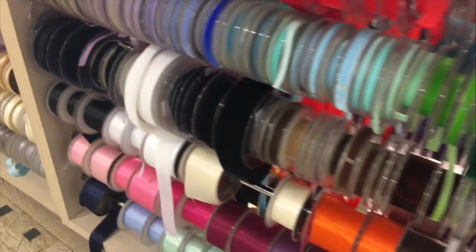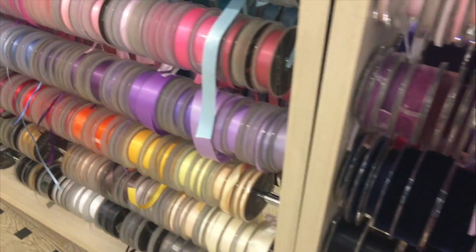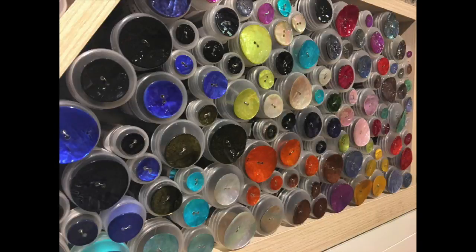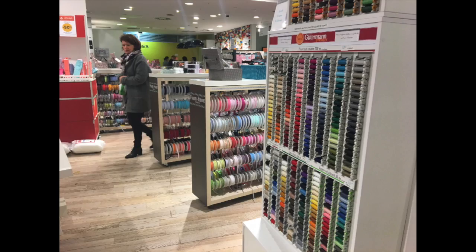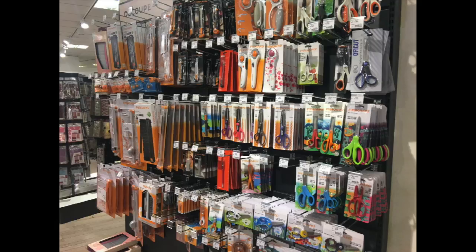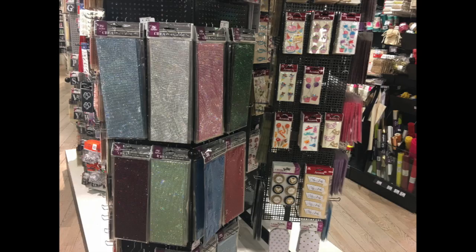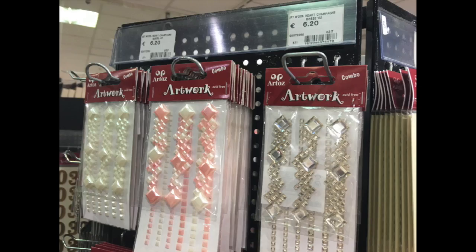And then ribbons, yarns, things like that. I was just completely overwhelmed that they had all of these products here in this one store. I mean, they even had all of these things for sewers, and it just kind of went on for days. So, also a lot of pretty trims. This was kind of in the sewing section. They did have an aisle here that was kind of scrapbooky, lots and lots of stickers.